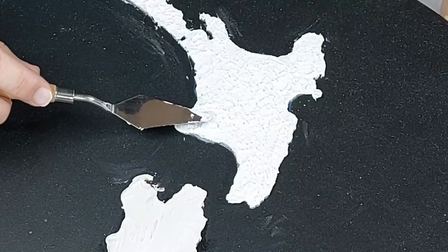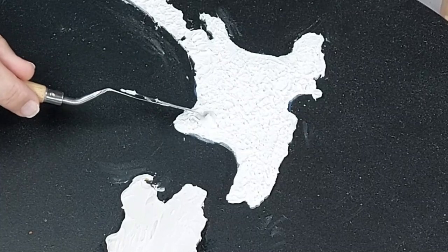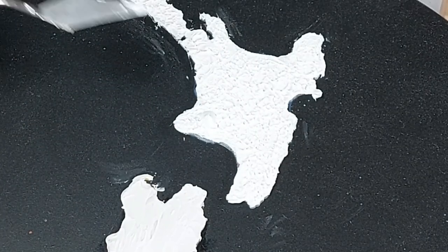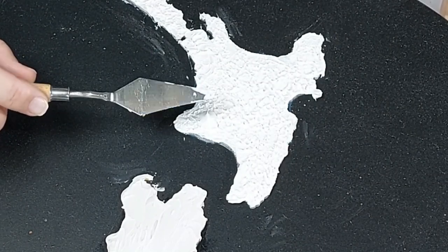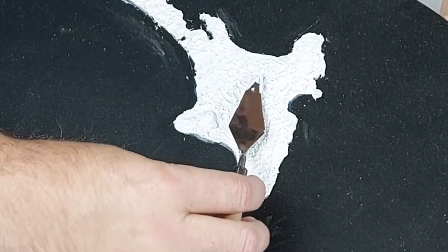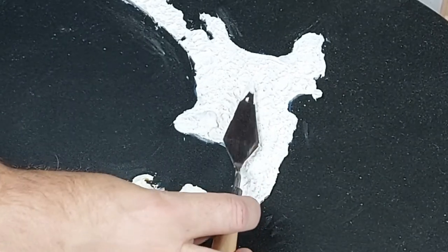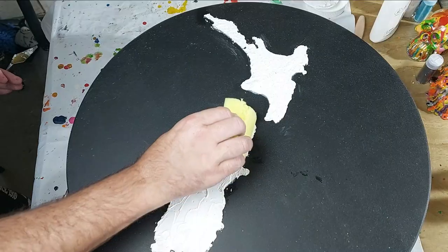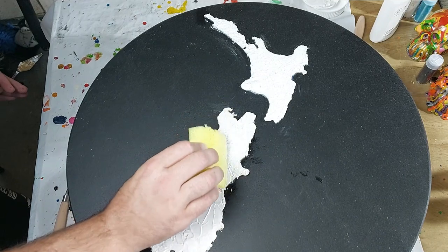And I've got some particular parts of New Zealand which I need to make a little bit more prominent. So this first one here is Mount Taranaki, and that is a nice volcano in the middle of New Zealand. There's also Mount Ruapehu and Ngauruhoe, which I'll be doing, as well as creating a little crater to put Lake Taupo in. In the South Island, you've got the Southern Alps that run down the spine of the country, so I'm just trying to make sure that those become prominent features as well.